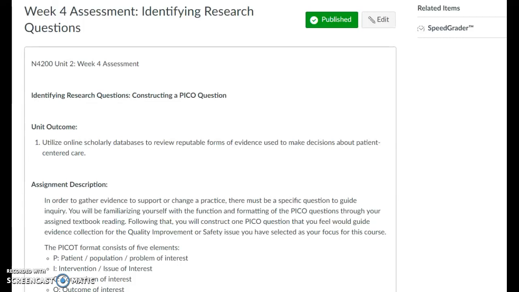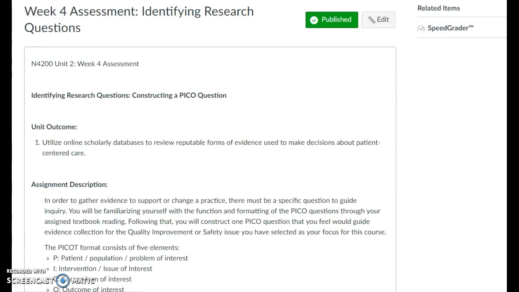Because it's such a large module, this time instead of one large video for all the content, there'll be one for each of the assessments within the module. The practice activities are still the same as they have been in the prior weeks, and so that part shouldn't be too hard to navigate.